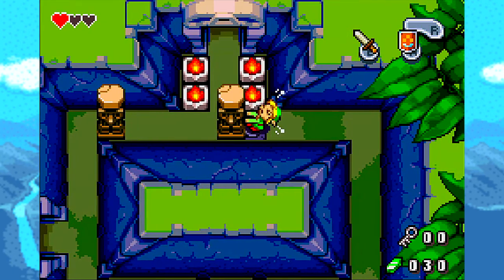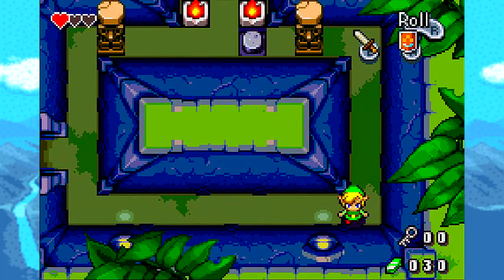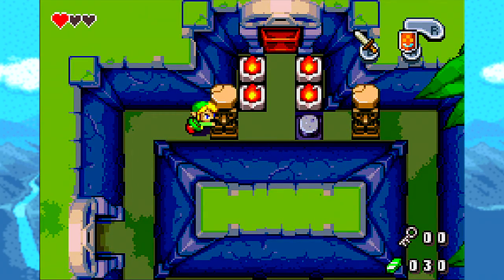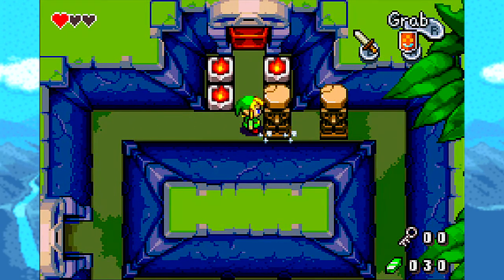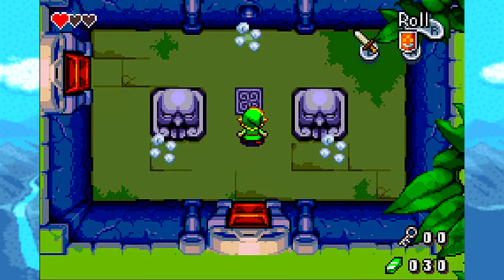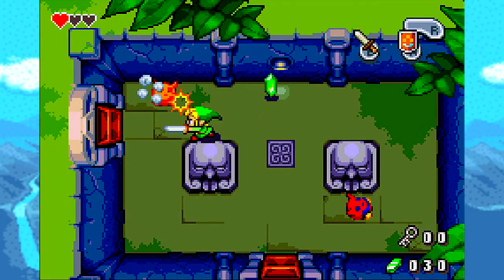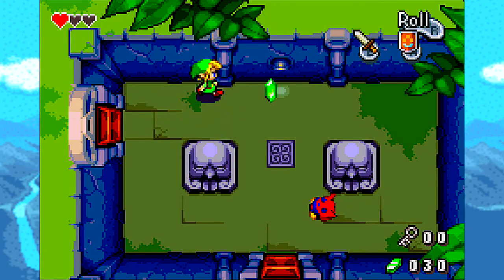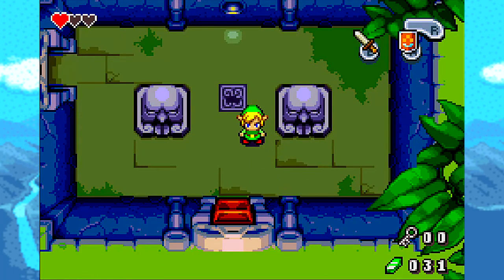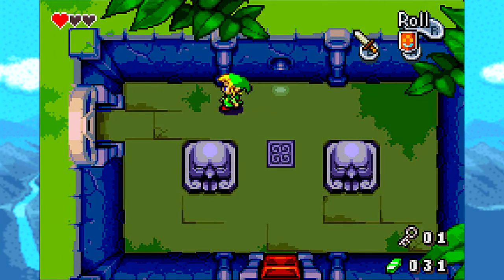Was back far enough, because I thought there was a switch on the other side. Okay, so push you here. Okay, so there we go. Ah, crap. Get rid of him. Aw, come on, you should have given me a heart. Come on now. At least he gave me a key. I'm not gonna complain.